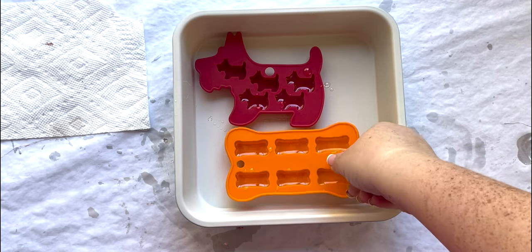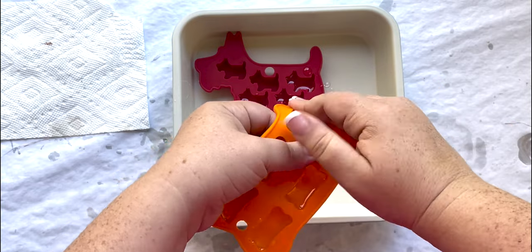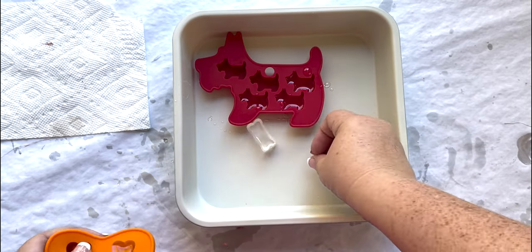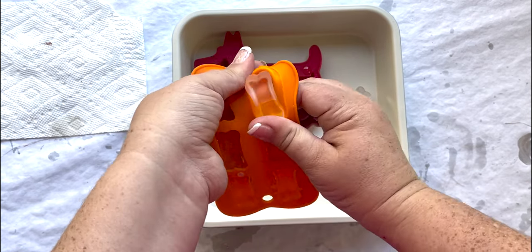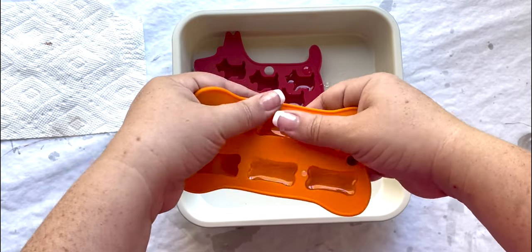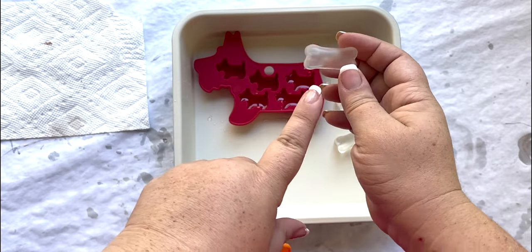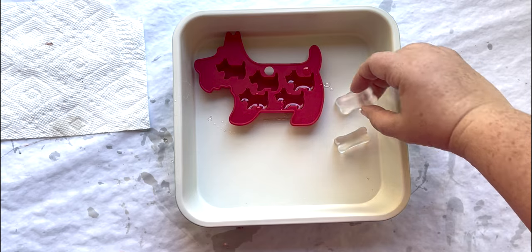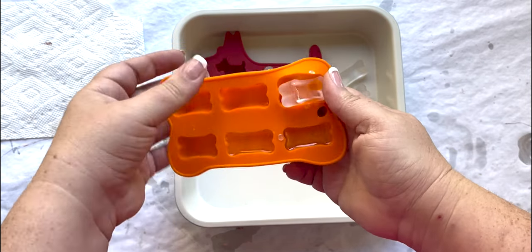All right, y'all, you ready for this? Doggy bones. So I am going to be adding, like I said, I'm not sure if I'm going to just do names or if I'm going to try names and pictures. I'm just not sure that I'll be able to find pictures that will fit on these properly. But, oh, we're gonna try.